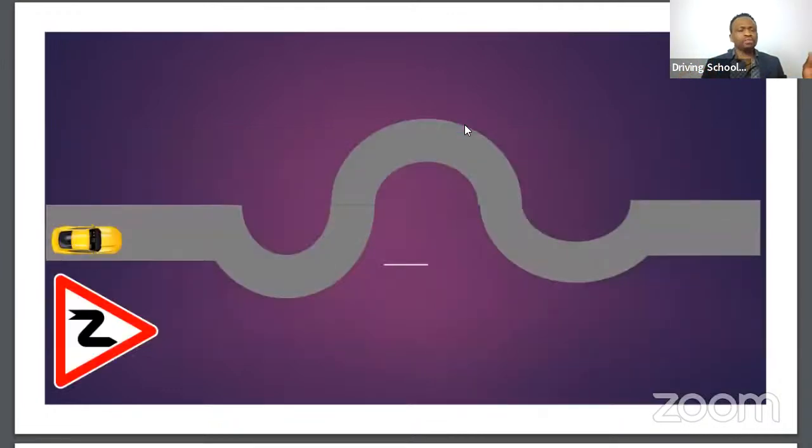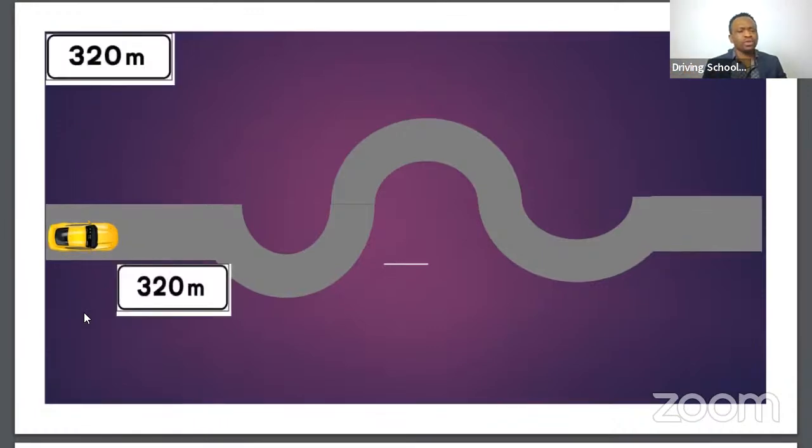Now, let us move to what the sign is really talking about. For example, now we have this yellow vehicle, with this sign, which shows that in 150 meters time you have a series of curves. But because of how dangerous this curve is, the owner of the road doesn't want to give you this sign in 150 meters time. He wants to give it to you before, in order to make you aware on time that there is a very dangerous series of curves in some certain distance.